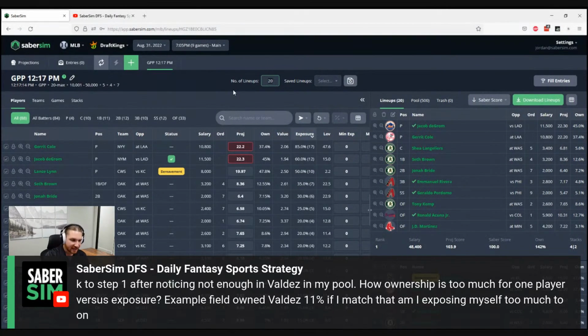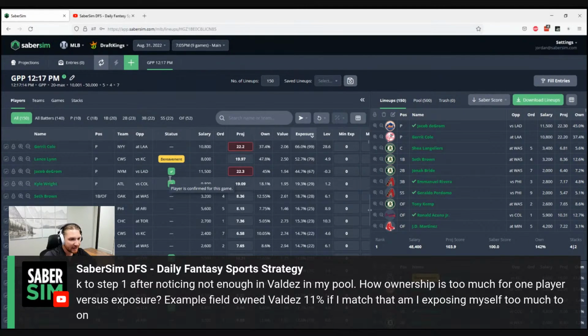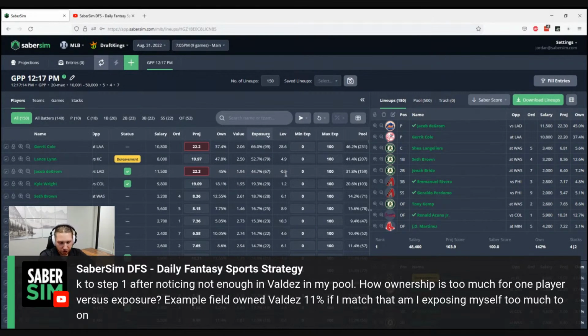So you mentioned Valdez 11%. We can use the example here tonight. Let's say we were playing 150 and this was our lineup pool. And we had decided that one of our stands was that we wanted to fade DeGrom, against the Dodgers or something like that. Well, how much exposure should we get to DeGrom? Again, that's a complicated question that has a lot to do with your own personal risk tolerance. But if you're unsure what even your own personal risk tolerance is, I think a decent baseline would be saying, I'm going to get half of the field, my exposure to DeGrom there.